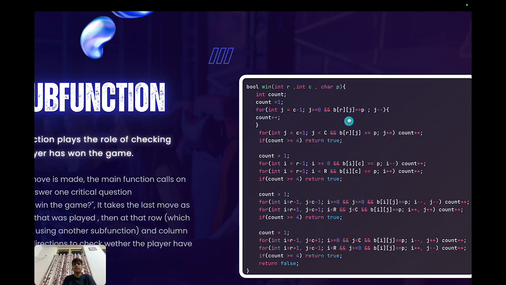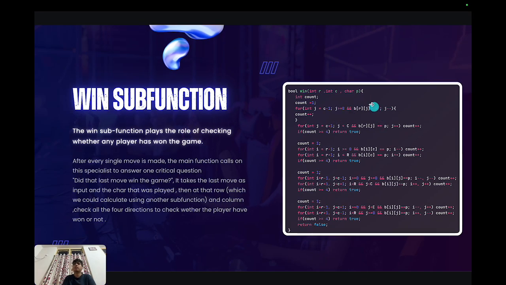When you say that this equals to P, then we initialize or define the value that in the 2D array of char B, the rth row and jth index is equals to P, the character P. But when we do double equals to, then we are checking if the value in it is equal to this value or not. So it is used for checking the condition, and if we are only using one equals to, then that was used to assign value. So we have to use double equals to check if these two values are equal or not.